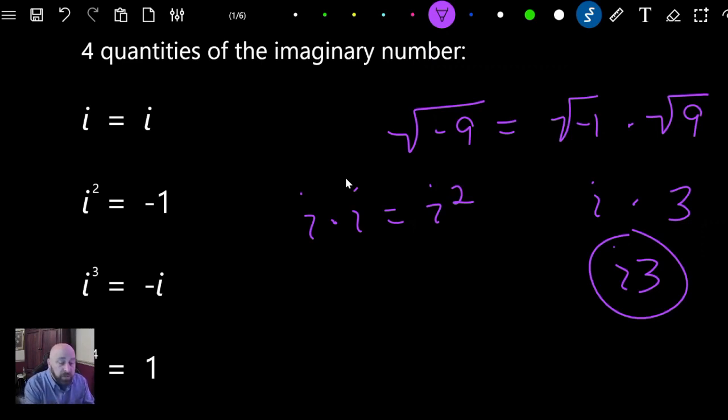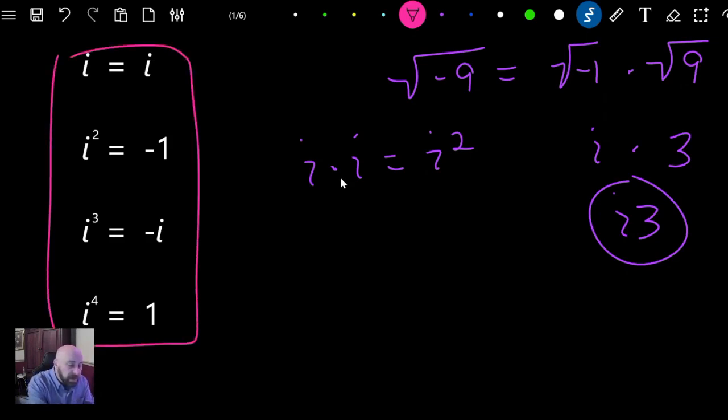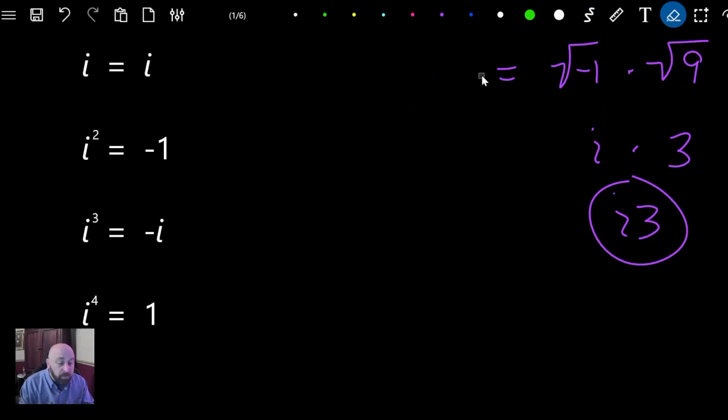So what do we do when we get these things like i squared? What does that mean? Well, in your book, there's a little table, right? That was on page 176. You may be looking at that right now. I've written that table right here. And what we have is the first one is that i equals i. Some of you are like, well, yeah, of course i equals i. And you're right, of course it does, right? But we need to start with that so we put our baseline on there, and then we can talk about what the other ones equal. Look, i squared, the second one, i squared equals what?